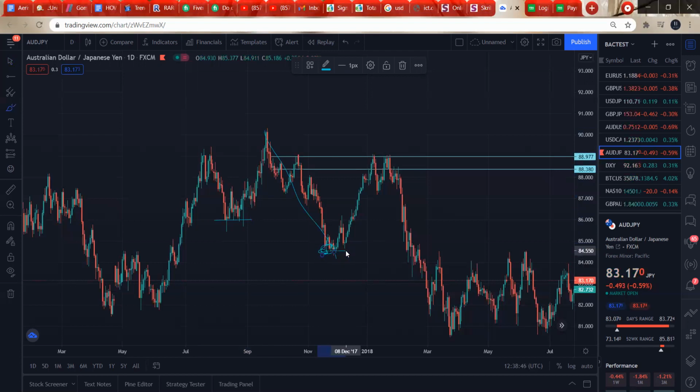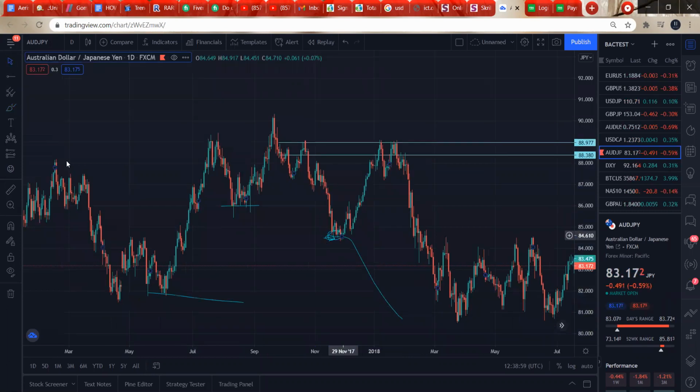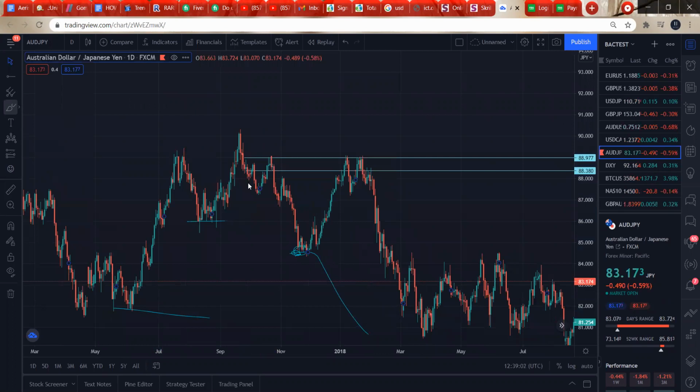Imagine someone could have come and sold it here and said, no, it's going to sell to hit this TP. Yes, this is the TP, but where are you going to enter? That's the question. So what you basically had to do was to wait. After breaking the lows, remember it left an order block. So it broke the lows and then went up to retest what? This order block.